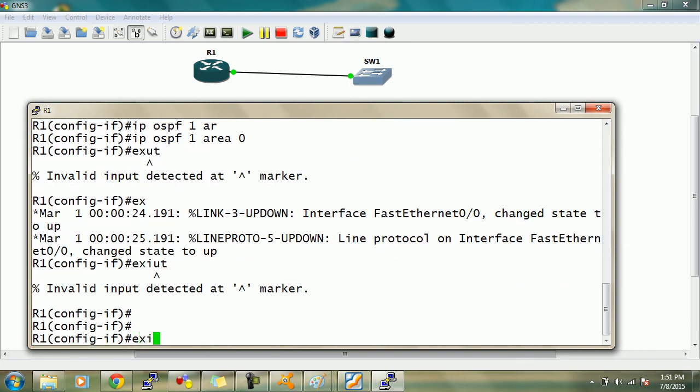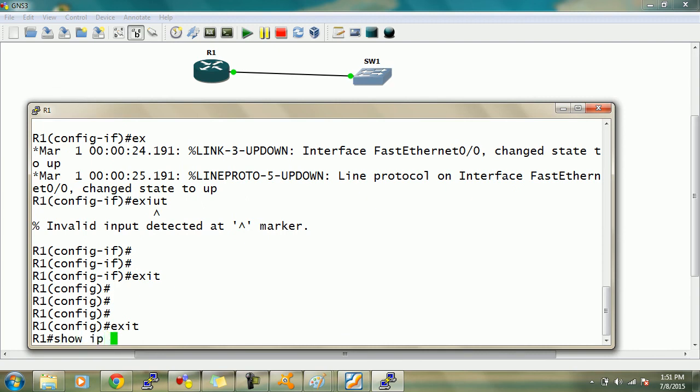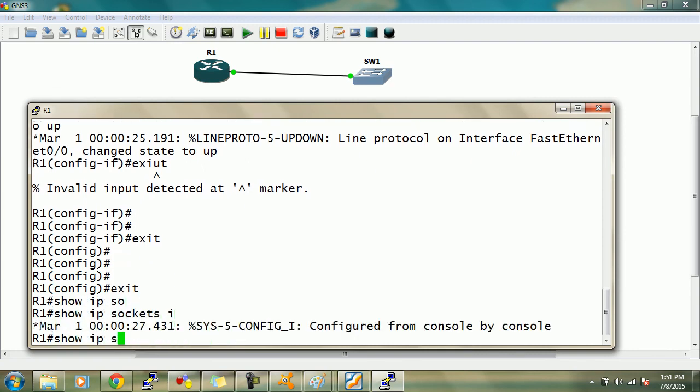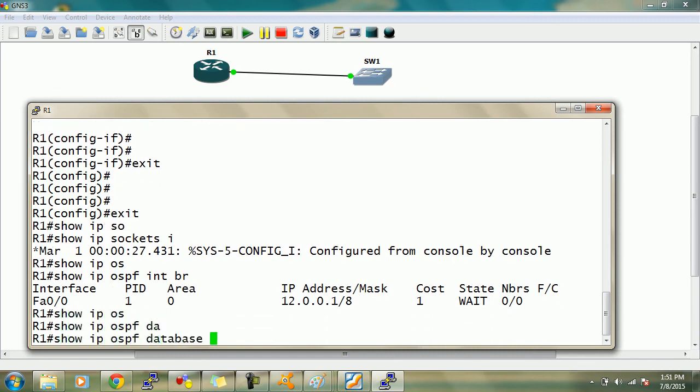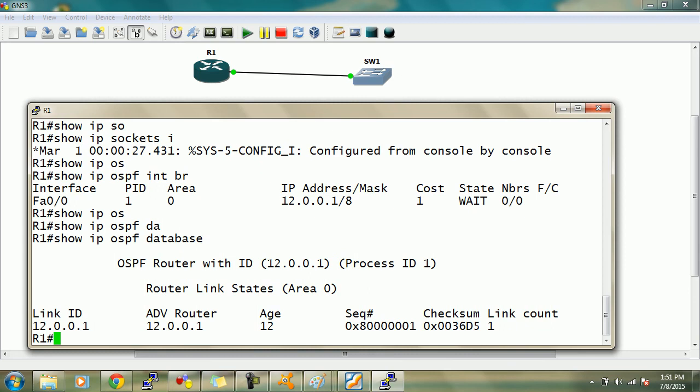OSPF enabled. Show IP OSPF interface. OSPF enabled. Show IP OSPF database. Which type of LSA is generated?